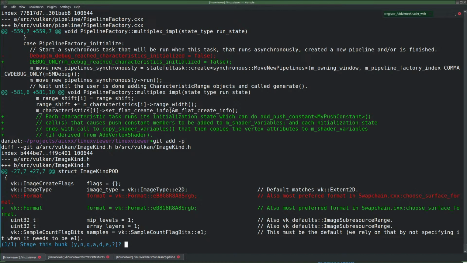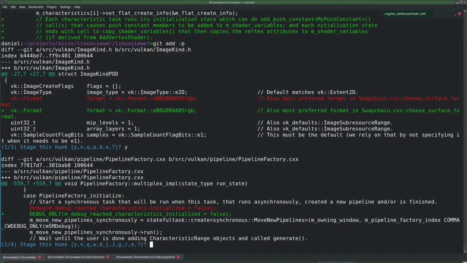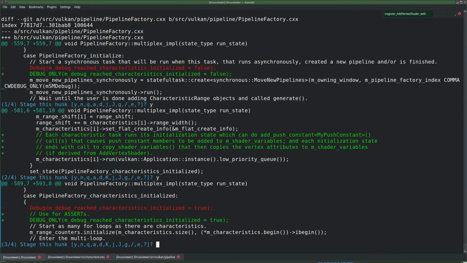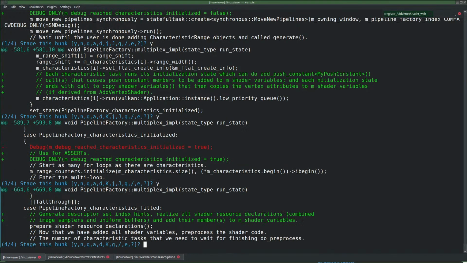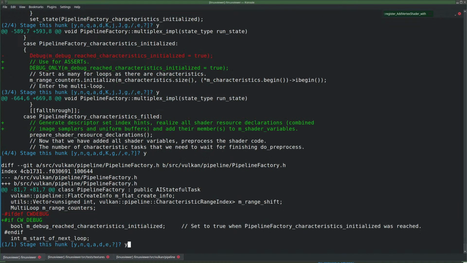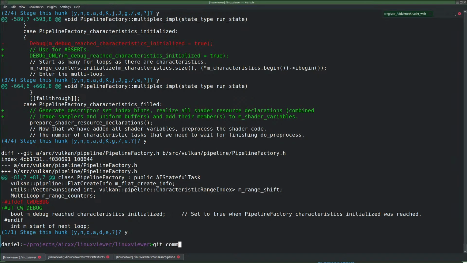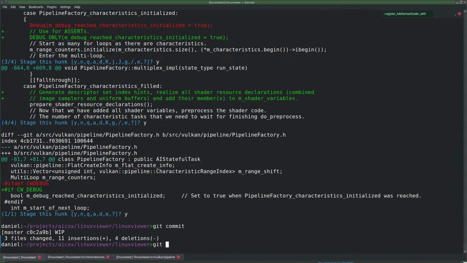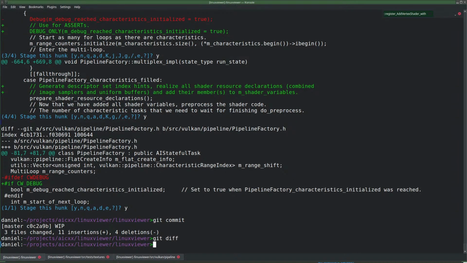This was a typo, so let's commit that. Yeah, that was just a wrong macro, and I just added a good comment here. And another wrong macro, and another comment, and another wrong macro. Git commit, work in progress. Now we are clean again.